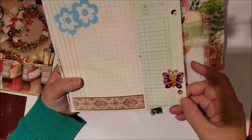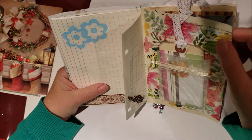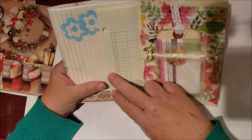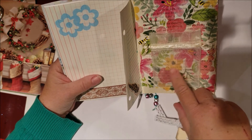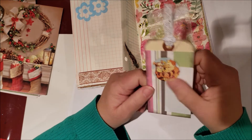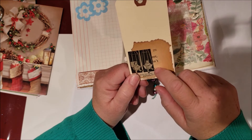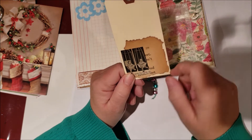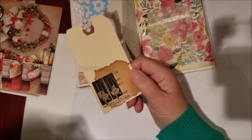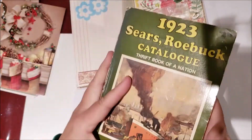This is a part of a ledger with a butterfly sticker. On this side I put a feather die cut. Then this page — the background is a page from a book, and I glued a napkin onto it. I taped an organza bag on it and made a tag — I made this tag about a year ago and it's also on a video. On the back I put a part of an old book that is already distressed. I put a picture from a 1923 Sears and Roebuck catalog reproduction — I cut that from there.